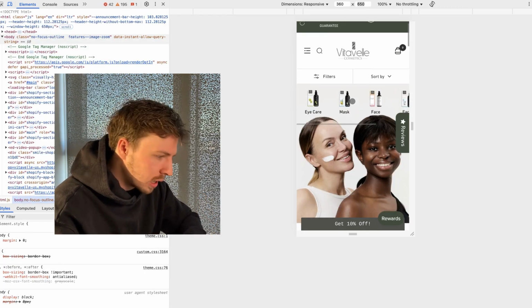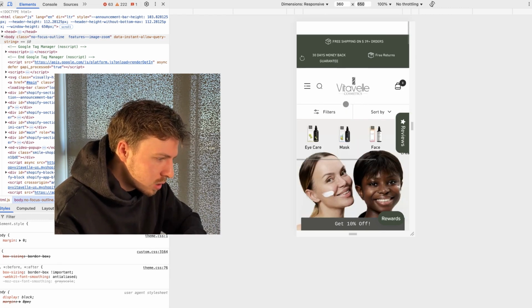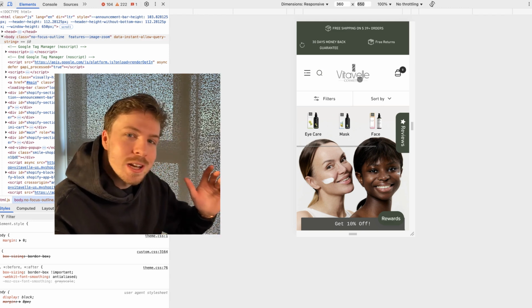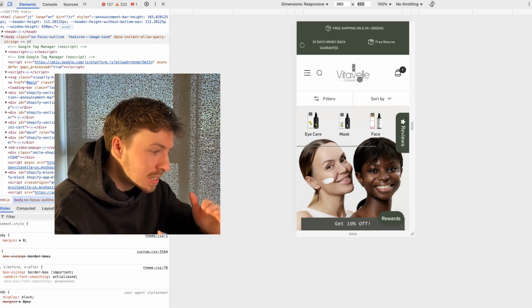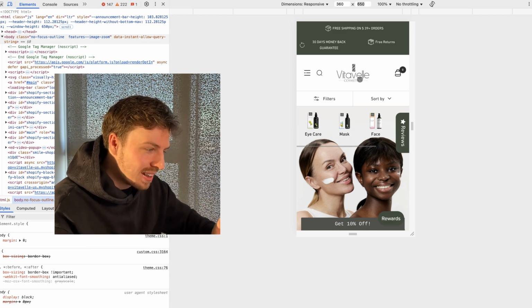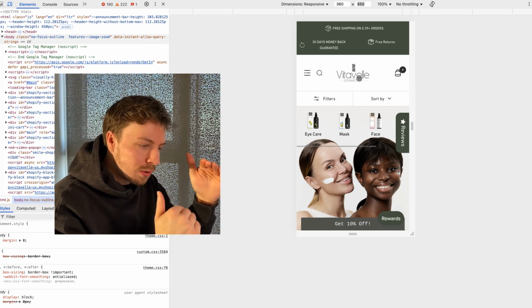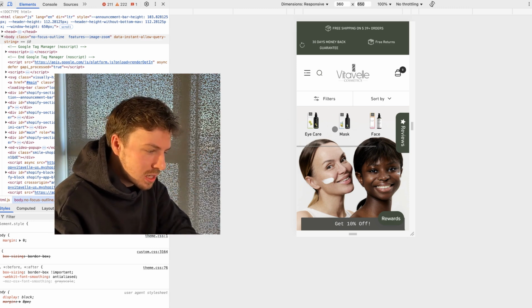So let's go on to your collection page and take a look at this. Again, because your announcement bar and navigation menu are the same size on every single page of your store, they're pushing basically your entire mobile experience down. So every time someone lands on the next page, they've got such a small window of content to view. And on your collection page, it's even worse.